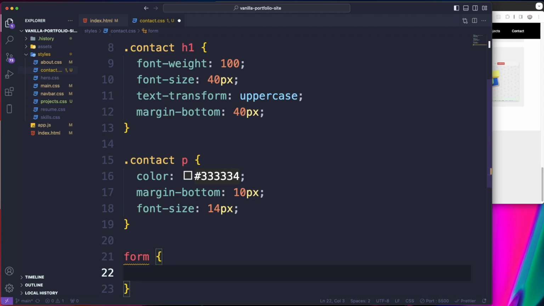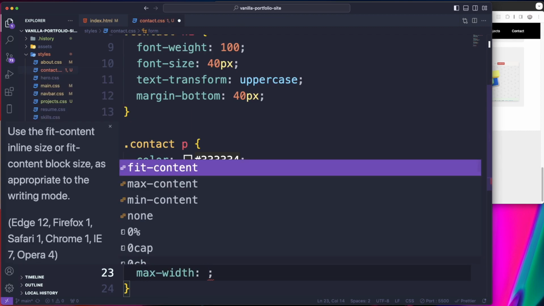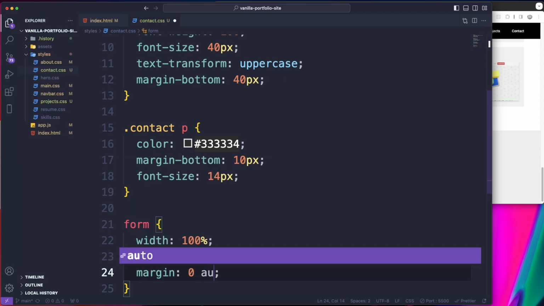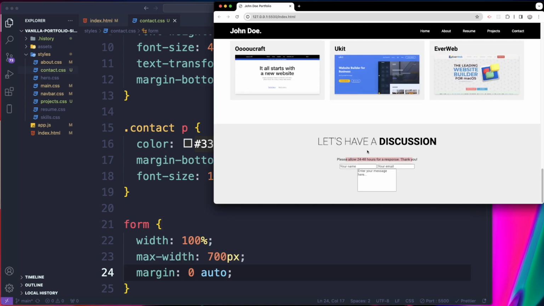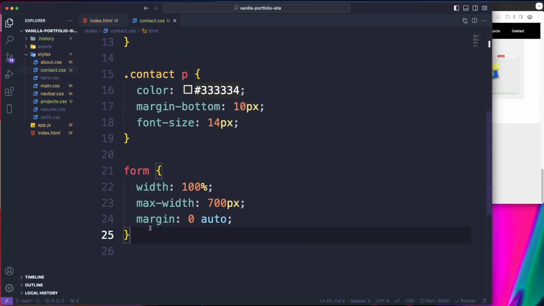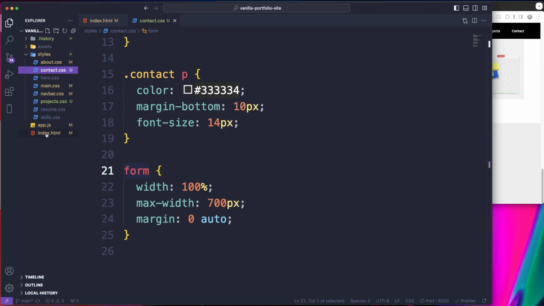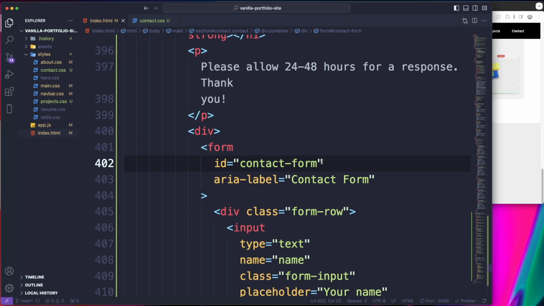The form. We're gonna do a width of 100%, and then a max width of 700 pixels, and a margin of 0 auto. Nice. So if you have more than one form on the site, you definitely don't want to do this, grab just the form. But since this is our only form, I believe that's why I added the ID, just to make this example here. You definitely want to add an ID or class name to your form, doesn't matter.